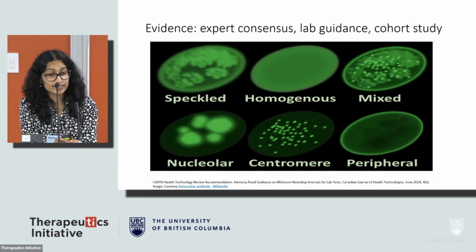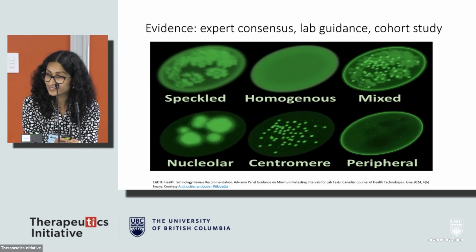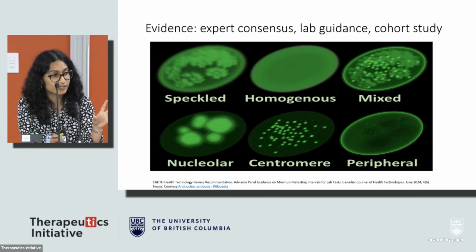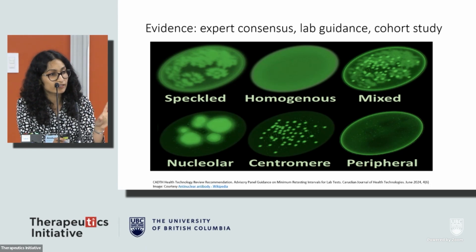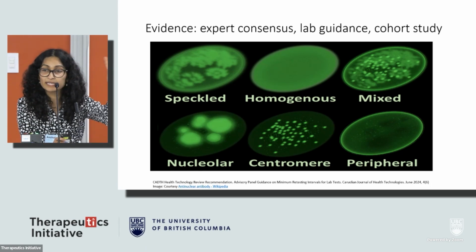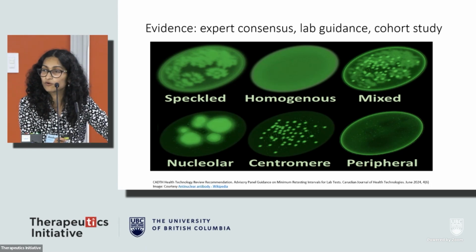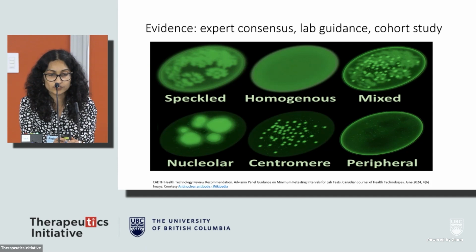So a word on the evidence for this one. The evidence for ANA testing comes from expert consensus and lab guidance, but there was a cohort study that looked at positive and negative ANAs and how often they changed. It also confirmed that once a person is known to be negative or borderline positive, repeating the ANA has an extremely low positive predictive value for change.